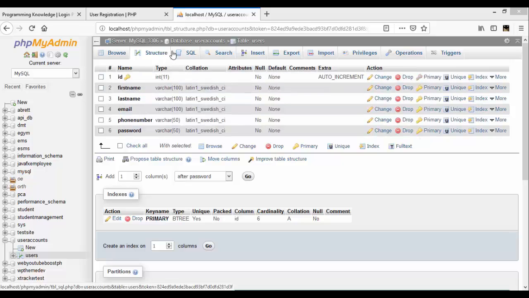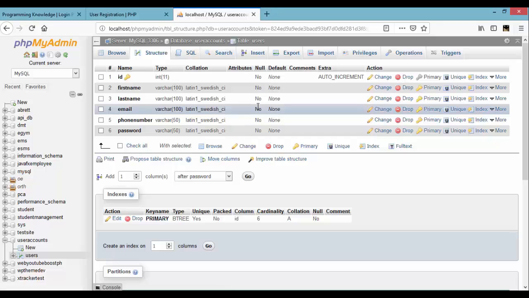The first name is varchar with 100 as the length. Last name the same, length and the same type, email the same also. Phone number we have the varchar 50 as length, and password the same 50 as length. So as I've said, we're gonna be using the same database.